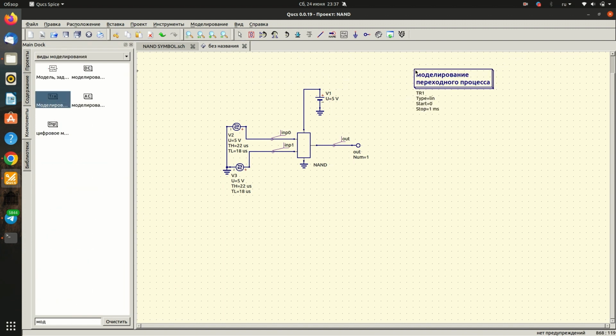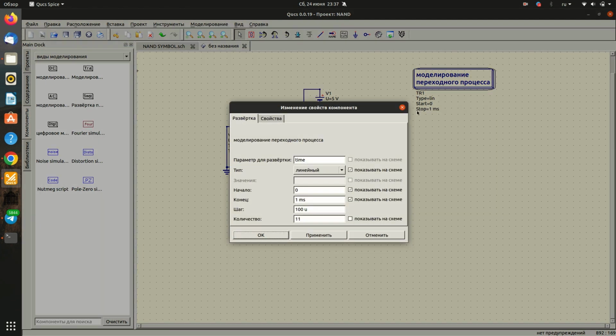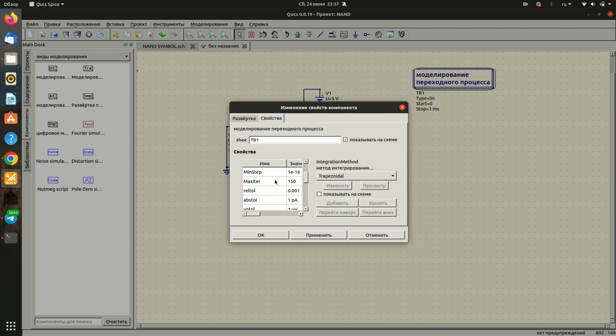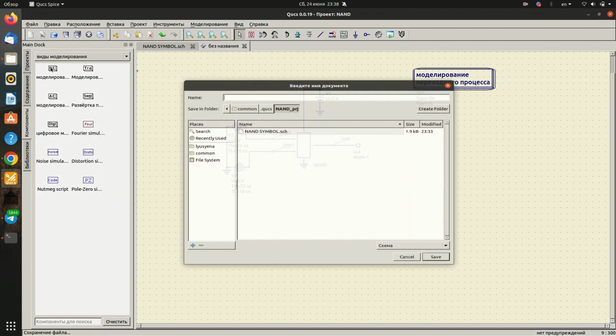Add the transient simulation component from the component list and adjust the component values as follows. Save the circuit.